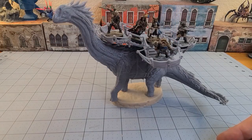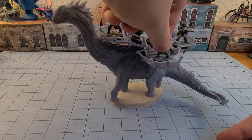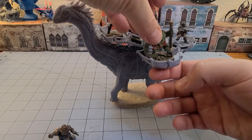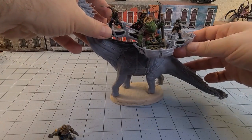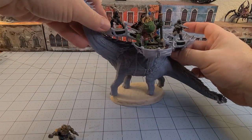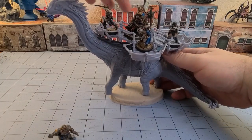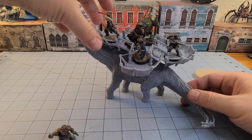Obviously larger base sizes are going to be an issue getting them on there. Let's see if this is going to tip him over... that's like a 32mm - yeah, that's exactly what I don't want to have happen. Maybe we'll try to balance things out. Let's just take it off that base for the moment - it's probably safer that way.